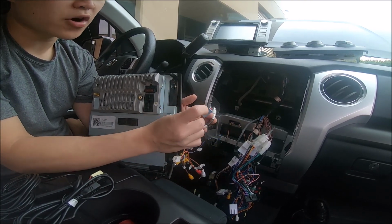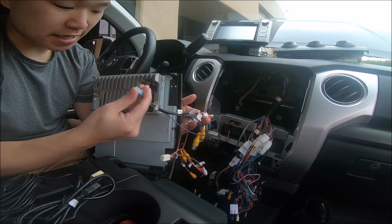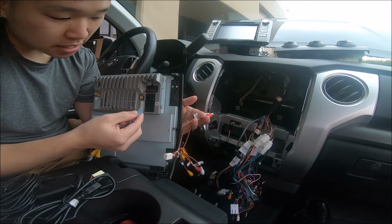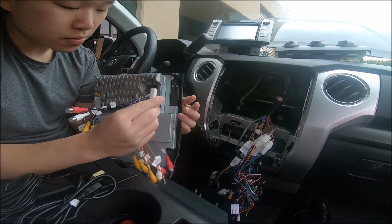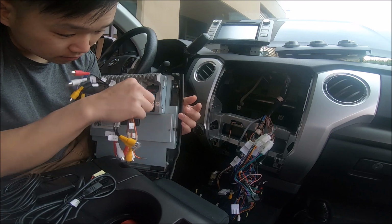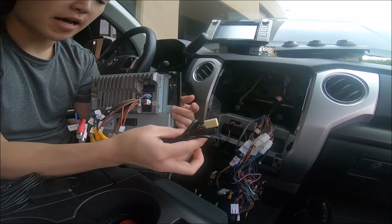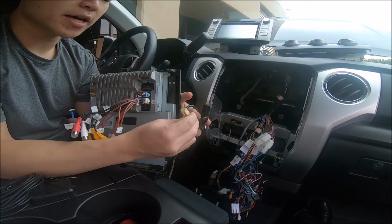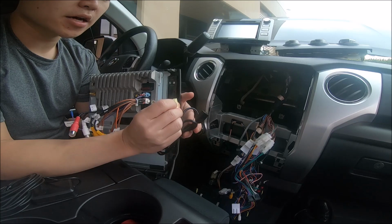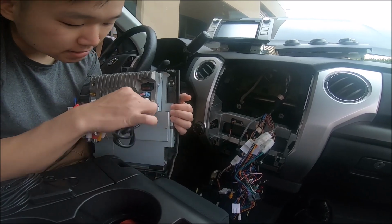And based on the groove on the right side and the 2 grooves on the bottom, you're going to match them up to this connector right here. So based on this, it would go right here, and this white one would go right here. So that's the 2 positions. The other one you're gonna get is 2 USB ports on this yellow connector. It has a groove on the bottom and a cut on the bottom right corner. And this one would go right here.